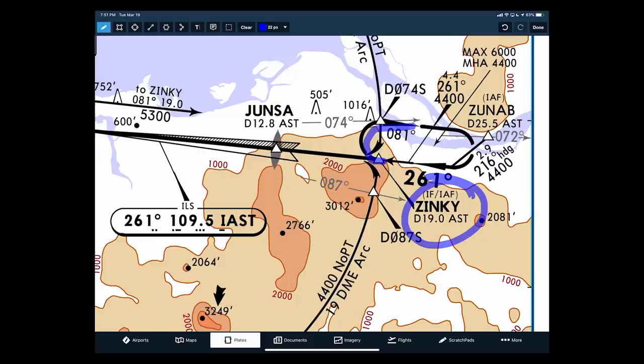So it seems like, wow, that'd be really easy to stay in there. In a hold in lieu of procedure turn, if you want to fly more than one turn, you need to ask ATC. So if you realize in the middle of the entry, man, I'm not going to make it down, I'm going to be high, just click on and say center 6 Bravo Delta, can I get a couple extra turns to lose altitude?